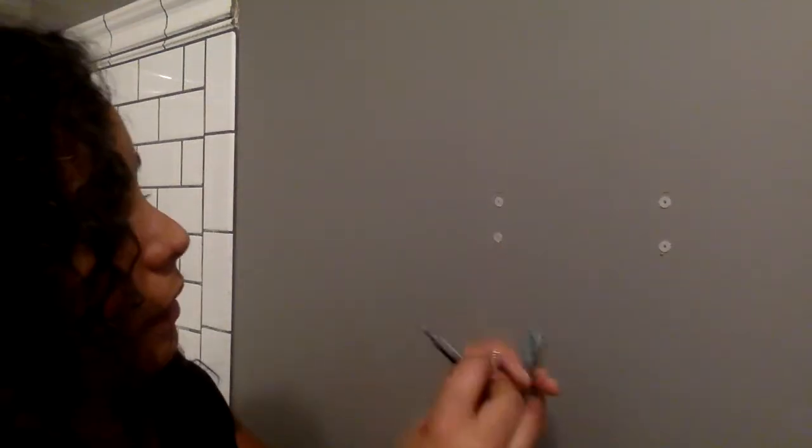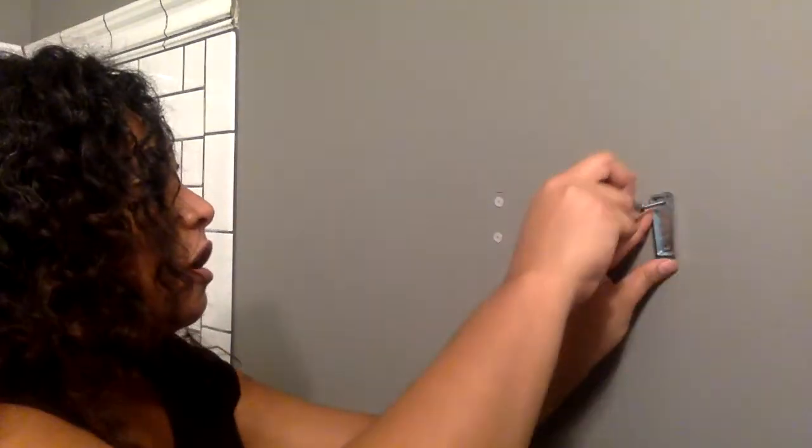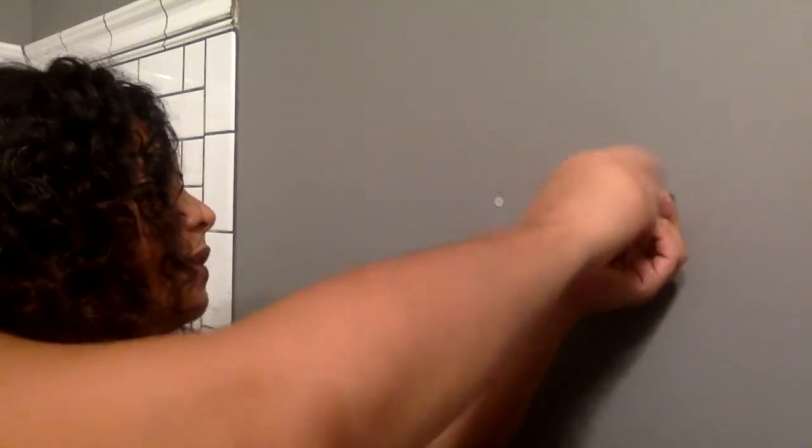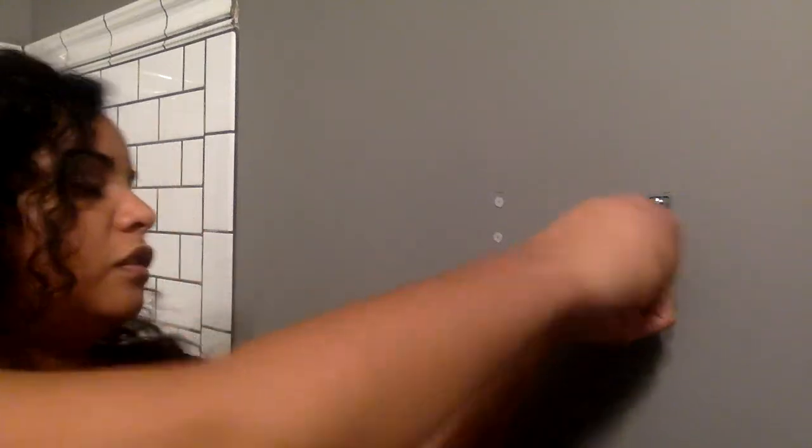So I know that I have to put this like this way out. So I'm going to put this screw here. This is a star, whatever that means. Oh, the screwdriver sucks. Okay, so the screwdriver really sucks.